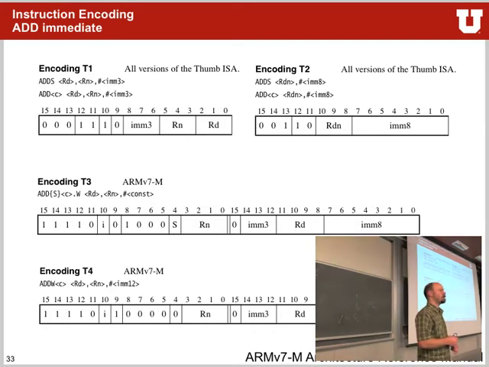Okay. If you want to know all of the different possibilities, go and look at the ARM v7-M Architecture Reference Manual, also called the ARM ARM. It's linked from the website, and you will actually use this a lot in homework number 2 later on, where we have some exercises in going from one way to the other and back again.